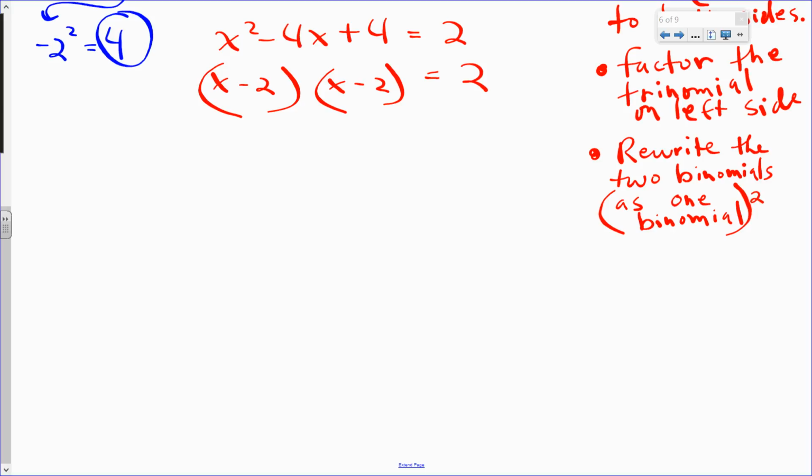Look at x minus 2 times itself. Look at it. This is x minus 2 times x minus 2. That's x minus 2 times itself. Anything times itself is itself to the second power. So look at what I'm doing. This is really x minus 2 to the second power. Is it not? Doesn't that make sense? That makes sense to me. I don't know about you. Anything multiplied by itself is to the second power. Okay. Cool.